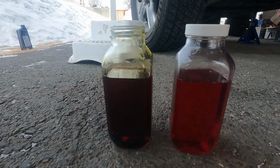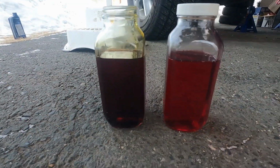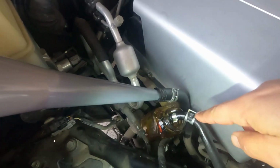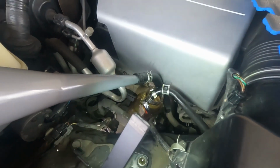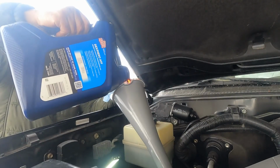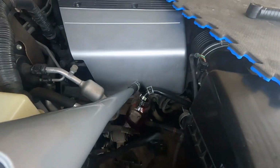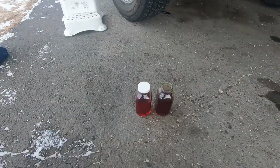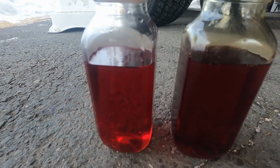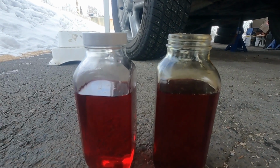Still not as clean. This is dirty, this is clean. Let's continue till it's clean like this. Okay, so I placed the empty container back in there, and there's still some oil inside, and let's fill it up again. A little bit dark, but one more and it's done. This bottle was also a little bit dirty.